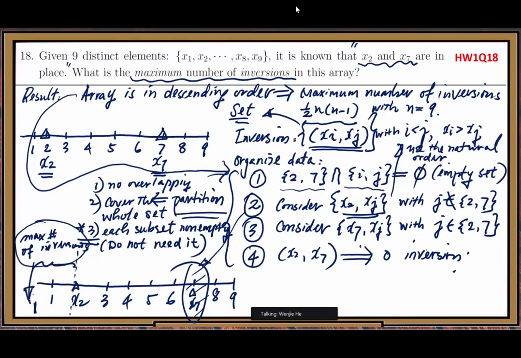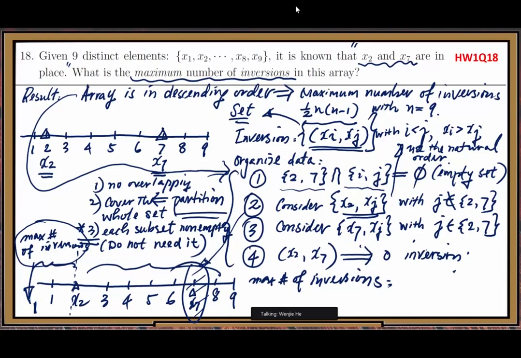All right. Then, now you look at the part after x2. What is the max number of inversions when you count after x2? So you pick one element after x2, then together with x2, for all the possible cases, but you look at the maximum number of inversions. Think about that question.